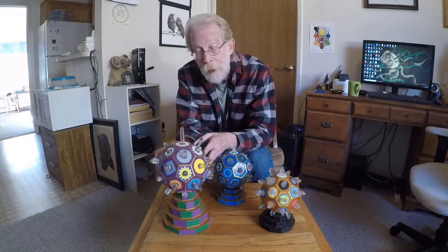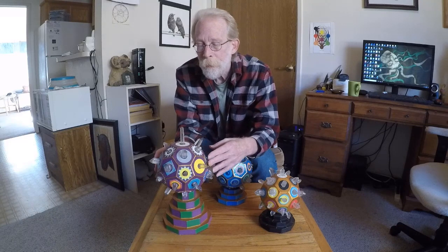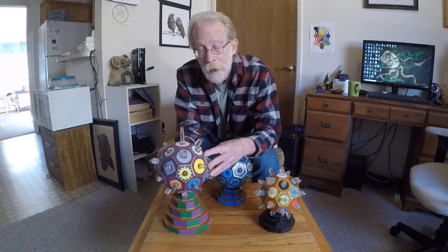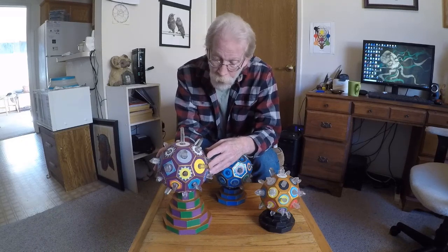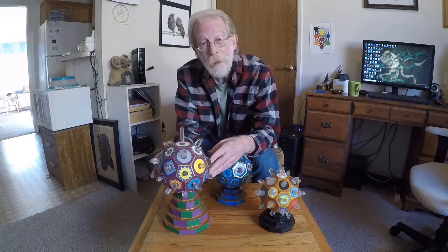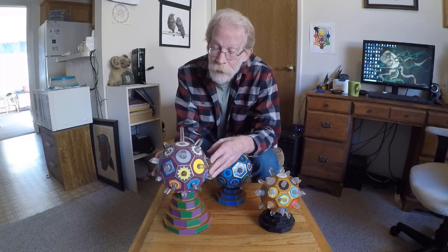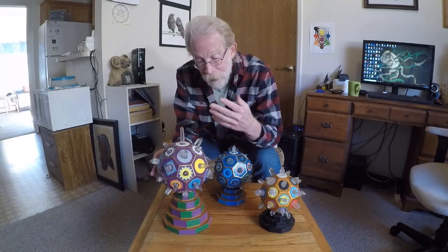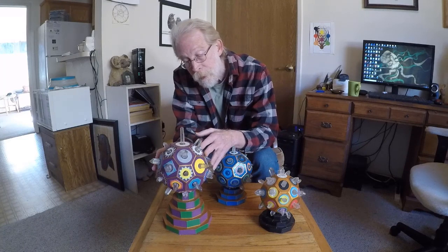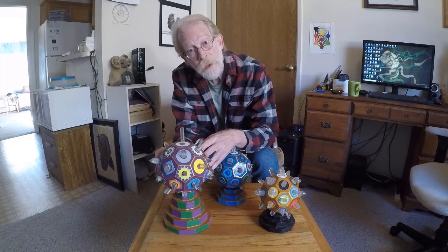This one was the second one that I made on the Virgo new moon — it was tuned on the Virgo new moon. It takes about three hours to tune one of these things and a little over a month to make. This one is actually made from all the crystals from the old Consecrator that I mentioned. This one looks over several people: myself, my 90-year-old mother, my brother, and a friend in London. It keeps track of them, keeps them healthy, keeps them safe, with special concern during the pandemic.